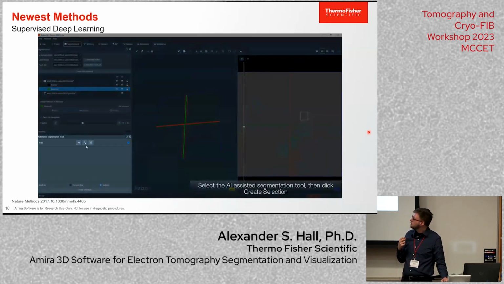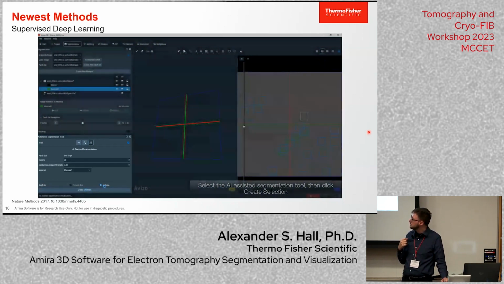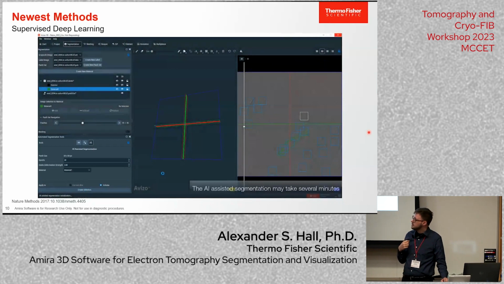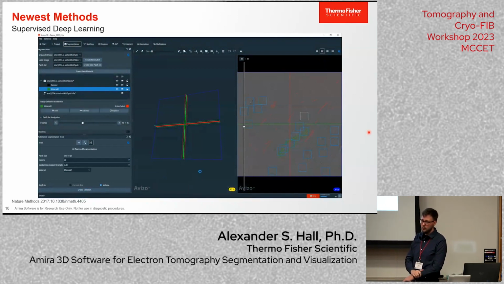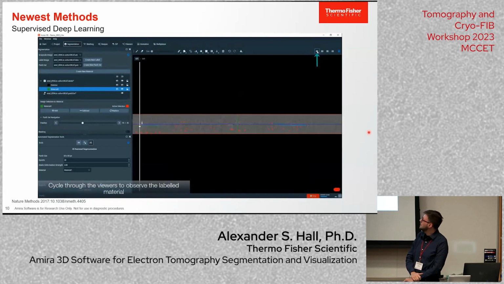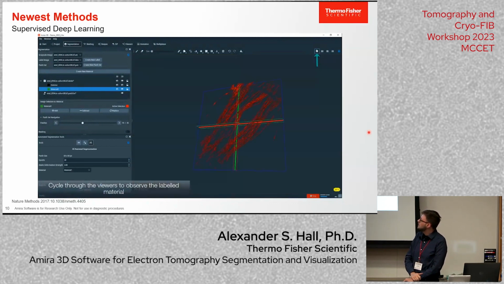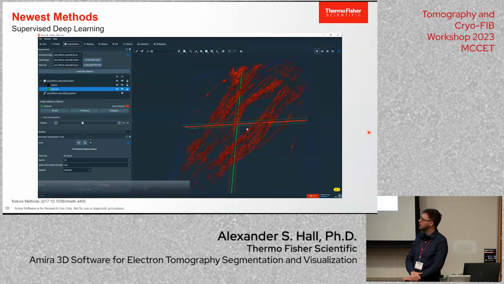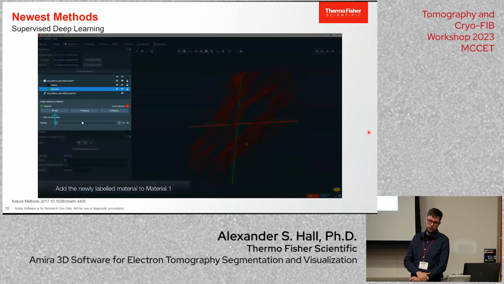All right, now we're actually going to train the model. So there's one button you click for that, and click create a selection. This is sped up just so the video finishes in a reasonable period of time. But in our experience yesterday, I think on my hardware, it only took about 2 minutes. And in red, you see a highlight of the prediction. And that's on all the slices. So with not a lot of effort, we're producing already a reasonable first guess.